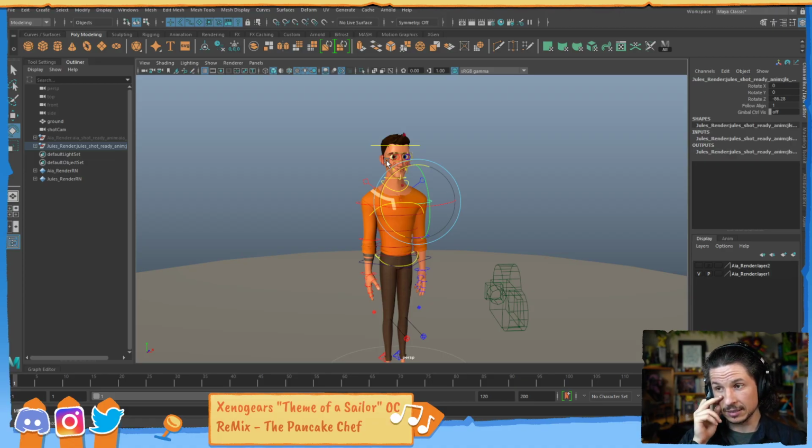Unfortunately, I don't have one installed on this version of Maya right here, but it's basically a plugin that you can use or a window that you can open that has a graphical user interface, a picture of the character and all the controls as buttons that you could just select and select all your controls.